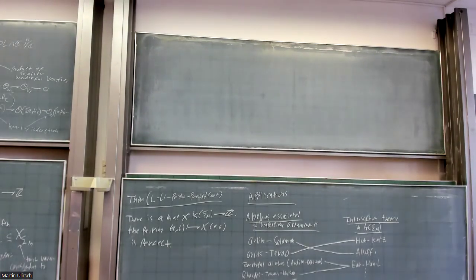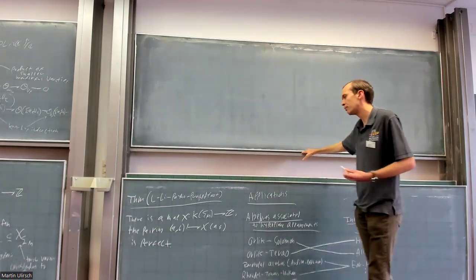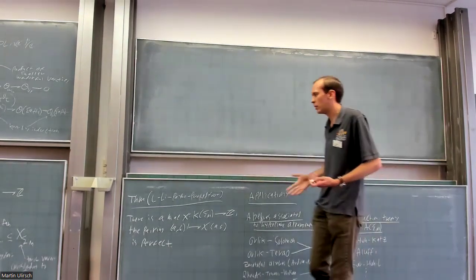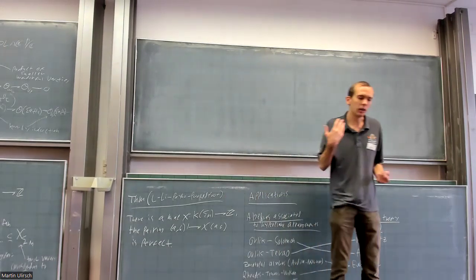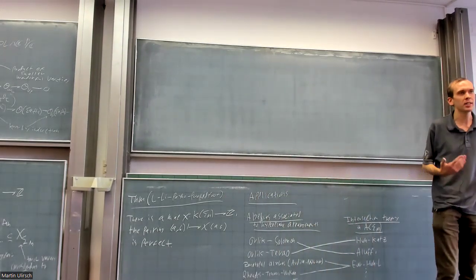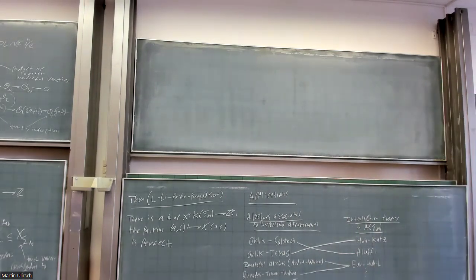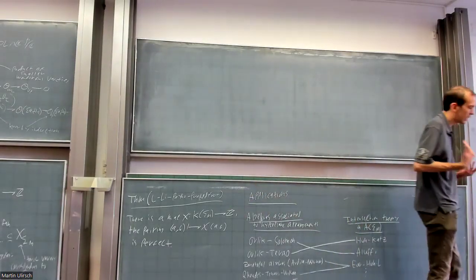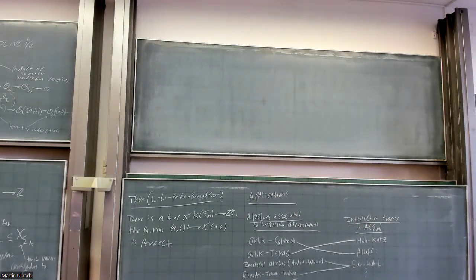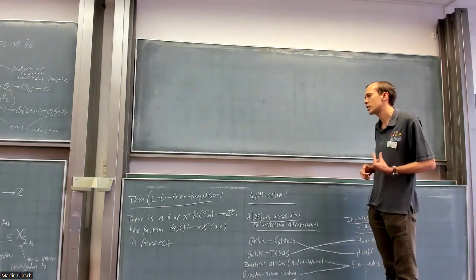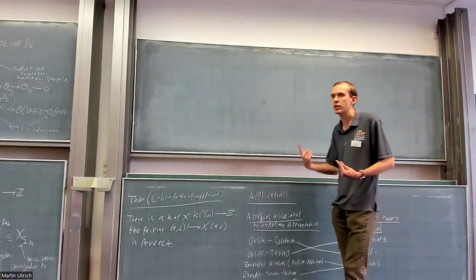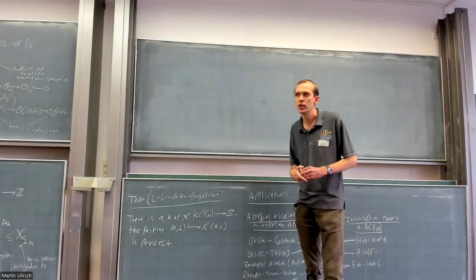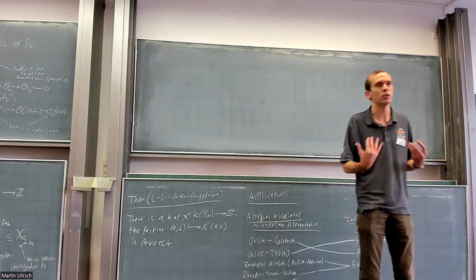So the other application that I want to mention is, I was kind of trying to sell our result as saying that, well, there's this famous Adiprasito-Huh-Katz theorem that shows that the Chow ring of this non-compact variety behaves like the Chow ring of a smooth complex projective variety. And we're doing the same thing in K-theory, but you could complain that the hard part of this Adiprasito-Huh-Katz result is really the Hard Lefschetz theorem and the Hodge-Riemann relations, which are really statements about ample divisors and stuff.